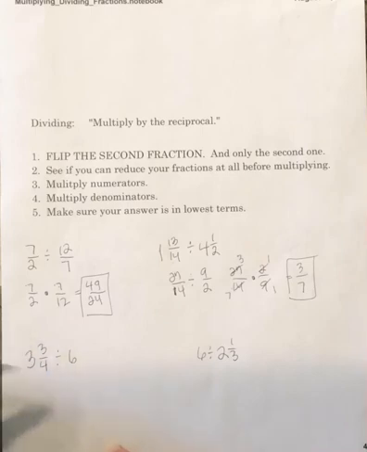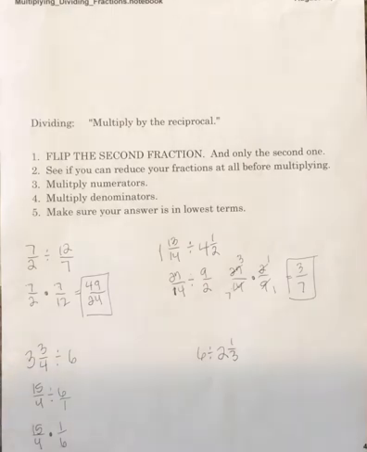I have to change this mixed number to an improper fraction. 3 times 4 is 12. 12 plus 3 is 15. I'm still going to leave this for now because I only want to do one step at a time. And remember, in order to keep things straight, sometimes the best thing to do is write your whole numbers over 1. So now I'm going to do the flip and switch. Keep my first fraction, switch division to multiplication, and flip the second fraction.